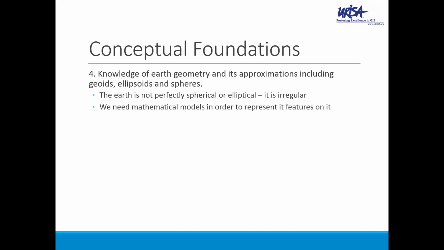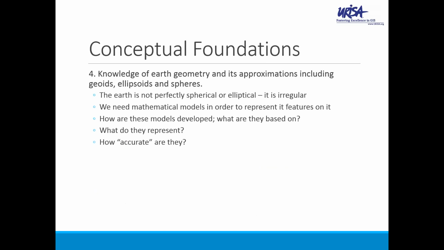The fourth conceptual foundation is a knowledge of Earth geometry. There are a number of things that we need to recognize and account for as we address this particular issue. One is, of course, the Earth is not a perfect sphere. It is somewhat of an ellipsoid, but it's not a perfect ellipsoid either. It has an irregular surface. And so we end up needing mathematical models to represent what it is and to be able to accurately show features on top of it.